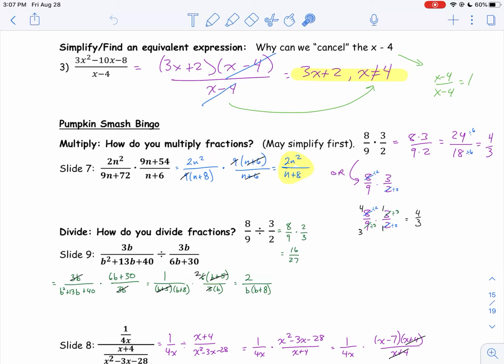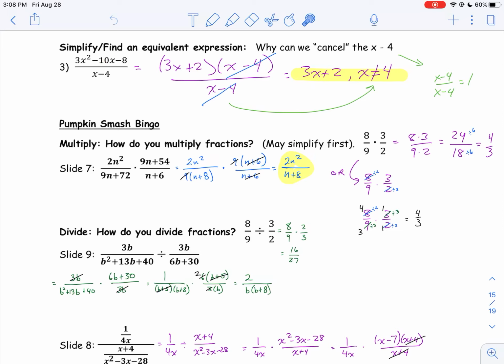All right, number 3, simplifying. Anytime you're working with rational expressions, you want to see, can we simplify it and make it easier on ourselves? To do that, we're going to factor where we can. In this case, we factored the numerator. To get 3x squared, I put 3x times x. To get negative 8, I need to do 8 and 1 or 4 and 2, and I want to get negative 10. So if I put 8 here, that's going to be way too big. Maybe 1 and 8, maybe that would work. But if we end up putting 4 here, that gives me 12 and 2. When I take negative 12, positive 2, that gives me that 10x I need.